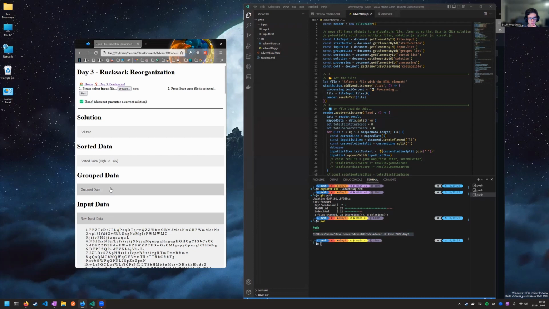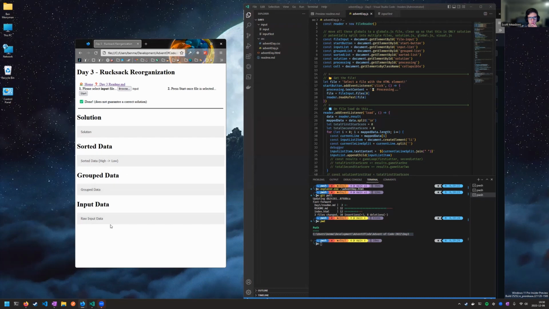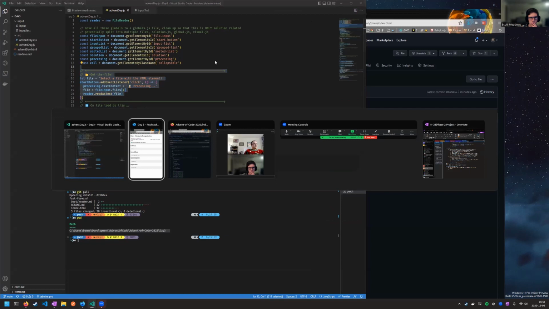So I've already read the data in. So I need to reset and call these something else for each of these solutions. But I kind of go from the bottom to the top when it comes to my solutions. And I sort my input data and then I group it. Usually there's some kind of grouping that needs to be done, and then there's also usually some kind of sorting that needs to be done. And so this is kind of my standard build for how to build out these solutions. And really, I should refactor my files even more, but not right now.